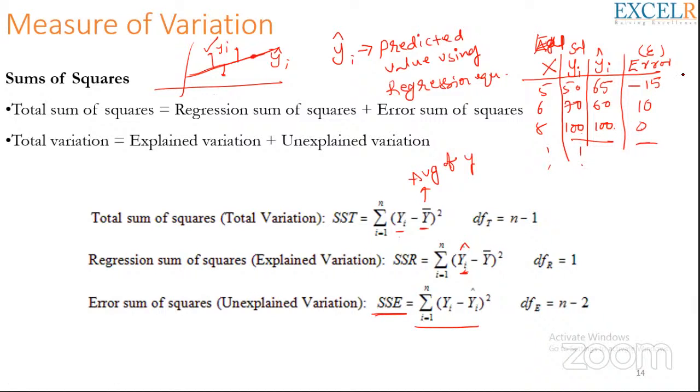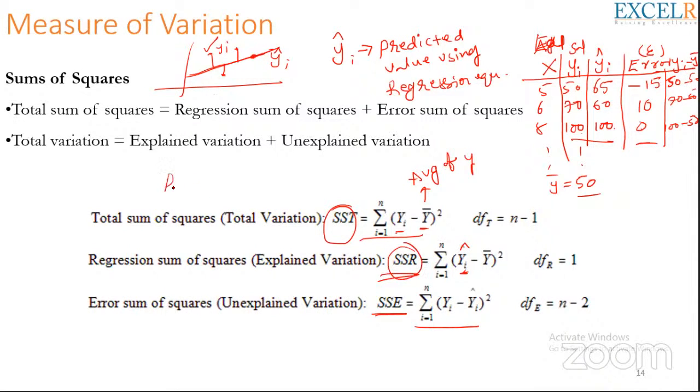Now, one more important thing here is, as we discussed, Y bar is the average. Let's say we have computed this Y bar as 50. Then what is this term Yi minus Y bar? From each of these data points, subtract Y bar: 50 minus 50, 70 minus 50, 100 minus 50. So just do that for all the data points, then sum it up, and you will get SST. And similarly for SSR, subtract the Y bar from the Y hat for all the data points, sum it up, then you will get SSR.